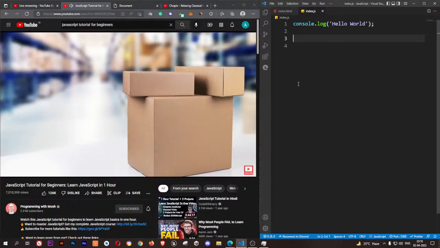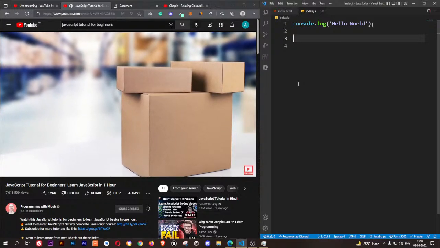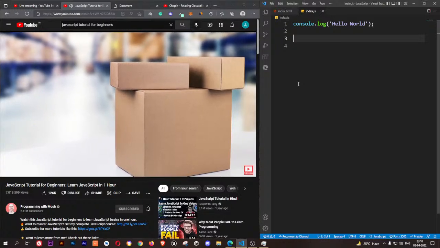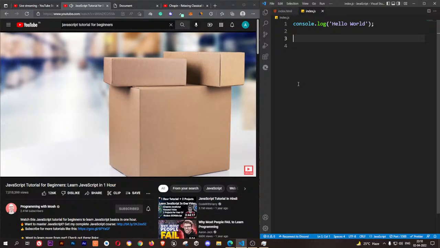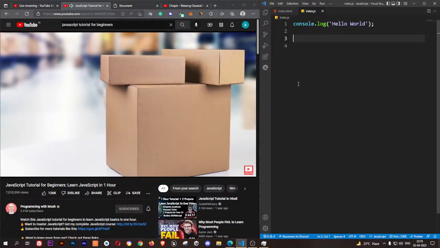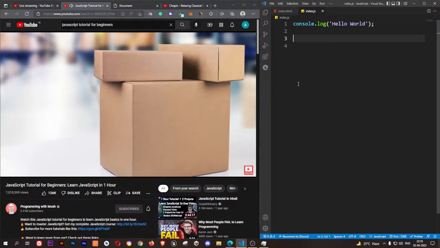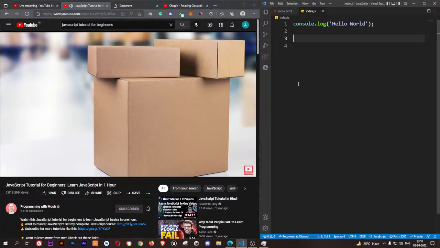Here's a metaphor. Think of the boxes you use to organize your stuff. You put your stuff in various boxes and put a label on each box. With this, you can easily find your stuff, right? A variable is like a box. What we put inside the box is the value that we assign to a variable, that's the data, and the label that we put on the box is the name of our variable.